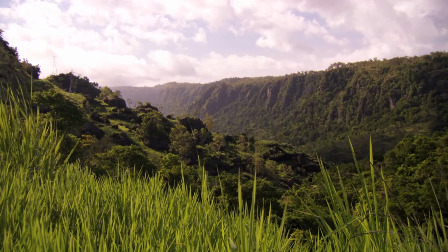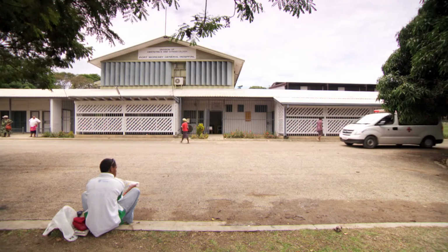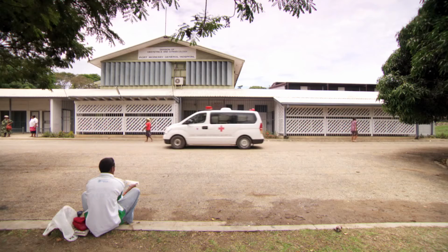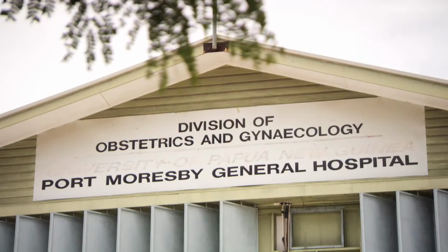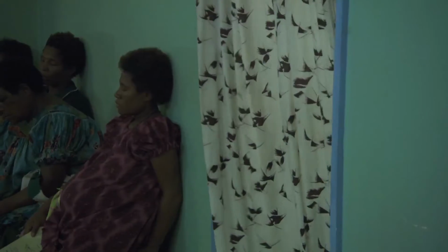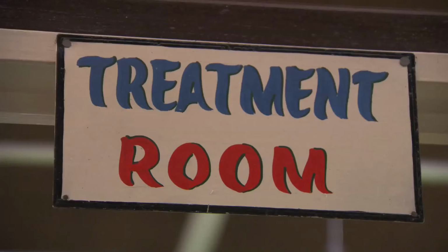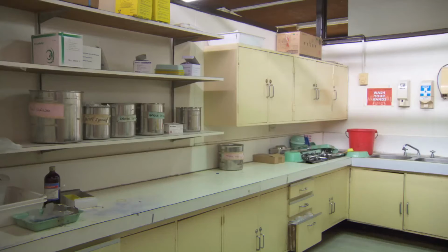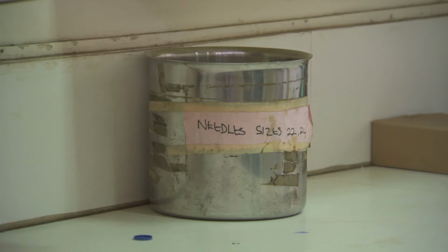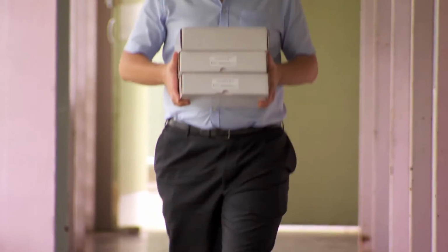The Rolex project allows us for the very first time to apply the nanopatch to the developing world. If we take a look at the numbers, there's 17 million deaths per year due to infectious disease. The test case of vaccine that we're using, which is human papillomavirus, is a virus that can lead to cervical cancer. And Papua New Guinea has the worst incidence in the world. And what's holding it back is the cost of that vaccine.